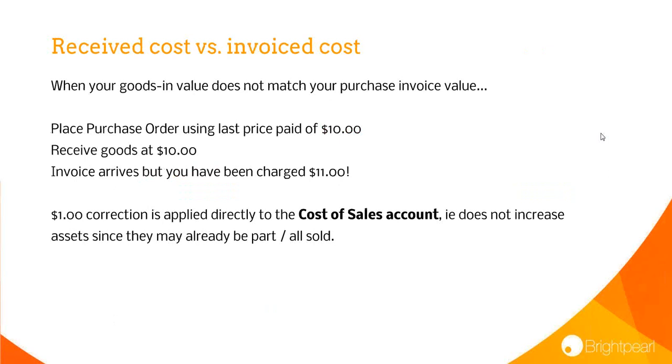So what happens when the goods actually are invoiced at a different value from which you've received them? So here we've received $5 on that first purchase order, but perhaps they send us an invoice later for $6. This particular slide shows you that we received them at 10, but the invoice comes in at 11. So somehow we need to do something with that $1 to figure out where to put it properly.